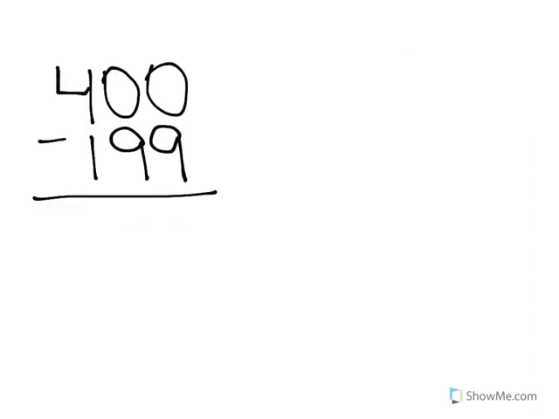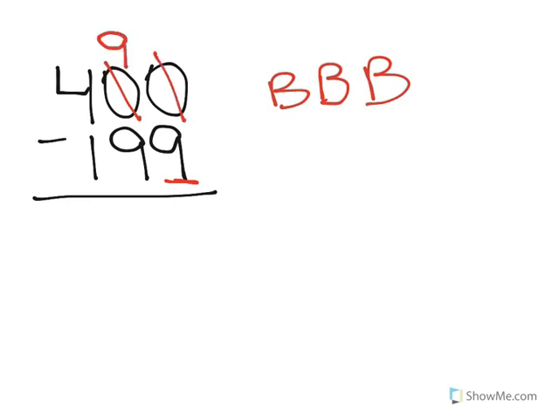Now, we can't really talk about borrowing without discussing that pesky borrowing across zeros business. I know it's really, really difficult sometimes, so I'm going to show you a few things that might make it a little bit easier for you to understand. So first I'm going to show you the traditional way. Whenever we have to borrow across zeros, of course, we have to see if we need to triple B, big bottoms borrow. So we do have a big bottom, so we need to borrow from the 0. Turn it into a 9, borrow, reduce, carry.